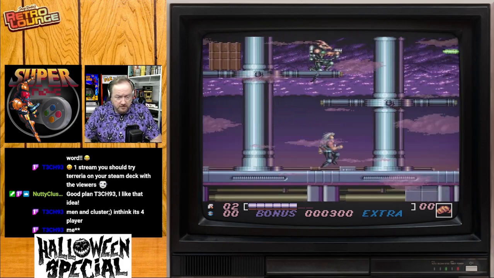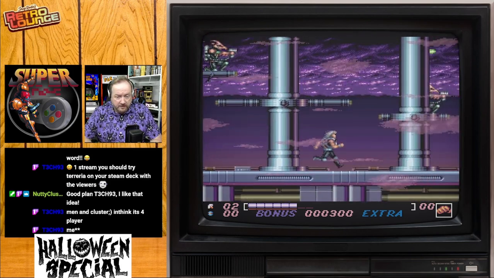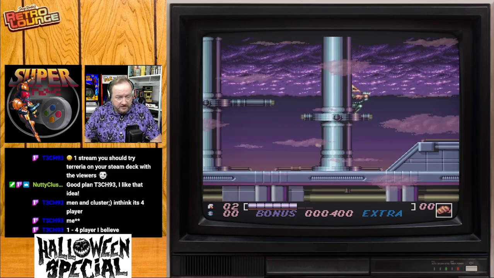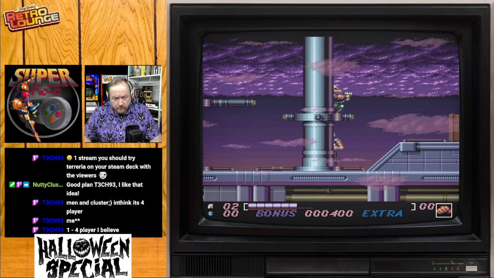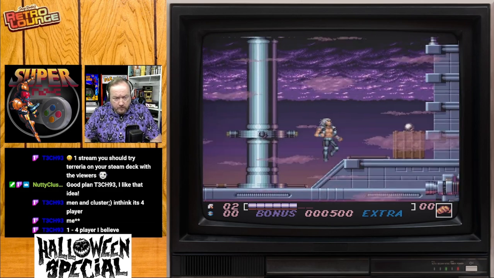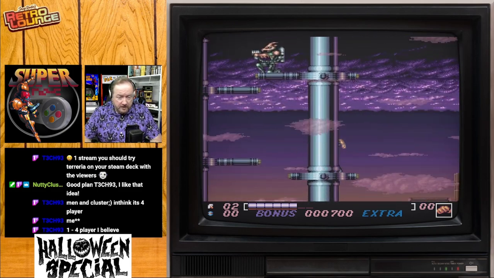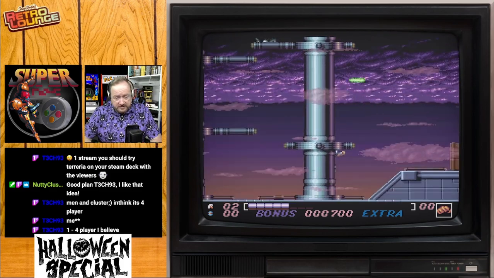How do I get up there? Come here, yeah. Can't get up there. That's annoying. Can I get up there by going up here? I'll punch him in the knees. I was hoping I could get back up there. I mean, this isn't very Halloween either. Don't know why it's listed in horror games.